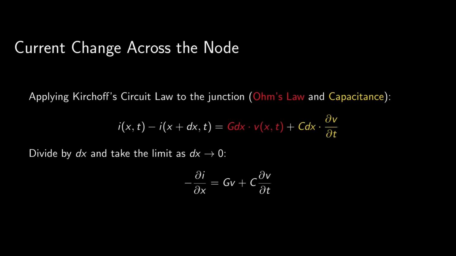Next, we consider the current leakage, using Kirchhoff's current law, which says that the current going into a point must equal the current leaving that point. Here, that means that the difference between the current entering and leaving the segment must track any current that is lost, and the losses for this circuit is the conductance from that parallel resistor, again governed by Ohm's law, now I equals GV, and the charging of the capacitor, C dV/dt. Again dividing by the length dx and taking a limit, we get the gradient equation for the current.